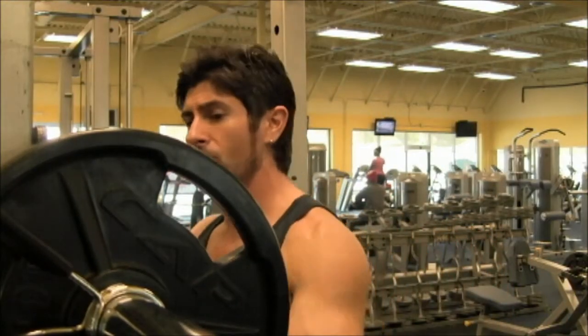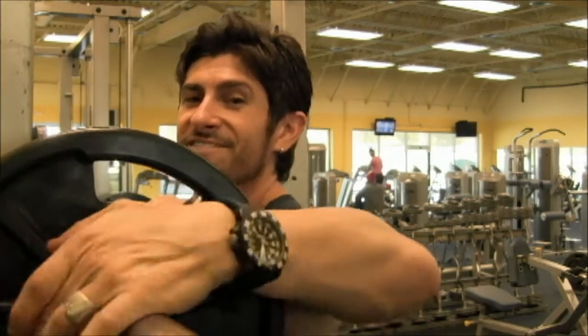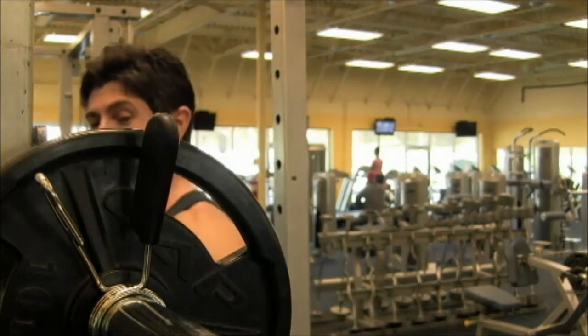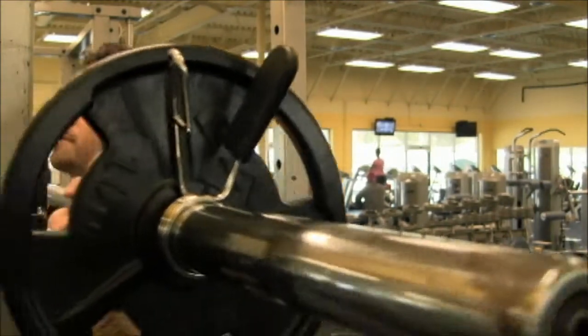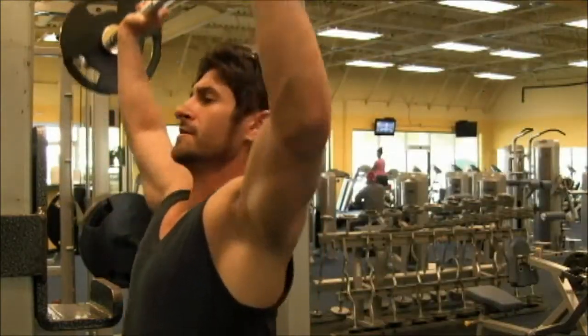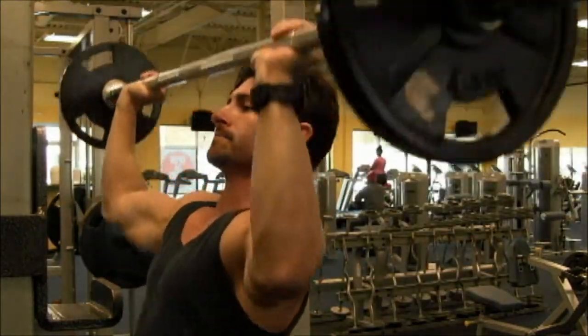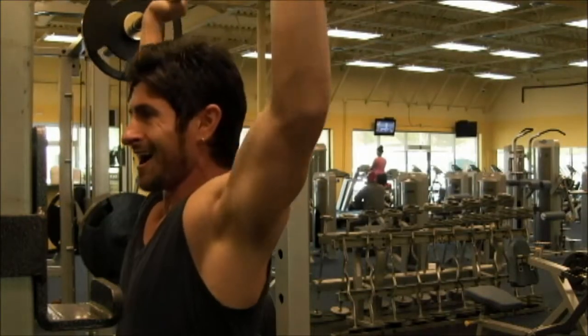Get your straight bar loaded up. Put your collars on, make sure they're on, see? Mine are on. Alright, lift it off. Now you can do this in the front. Shoulder press in the front, down to about your chin and up, or you can take it behind the neck.